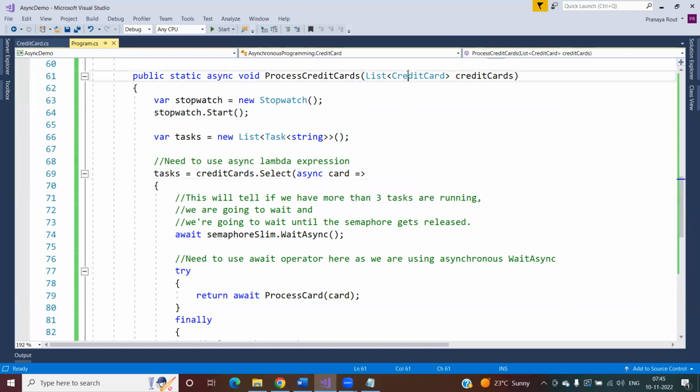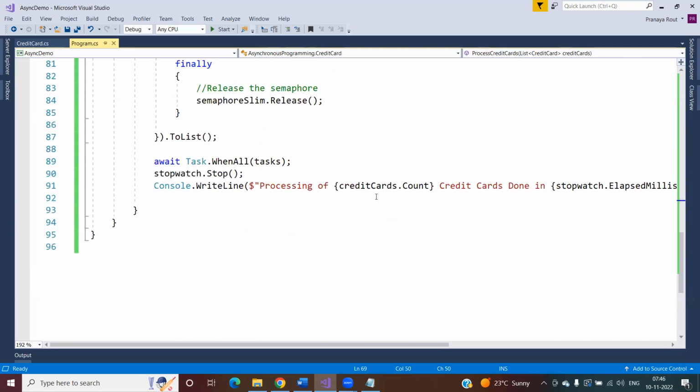And what is this card going to contain? A credit card. Simply, if you have a table having 10 rows, and the table name is employee, and you write select star from employee, then it is going to fetch all the employees, right? Yes. Similarly, consider this is your employee table, and you are accessing the employees, and this is nothing but your select statement: select star from employee. This card you can consider as star from employee. So select card from credit card. Whatever credit card information you have, those are going to be accessed by this card variable.